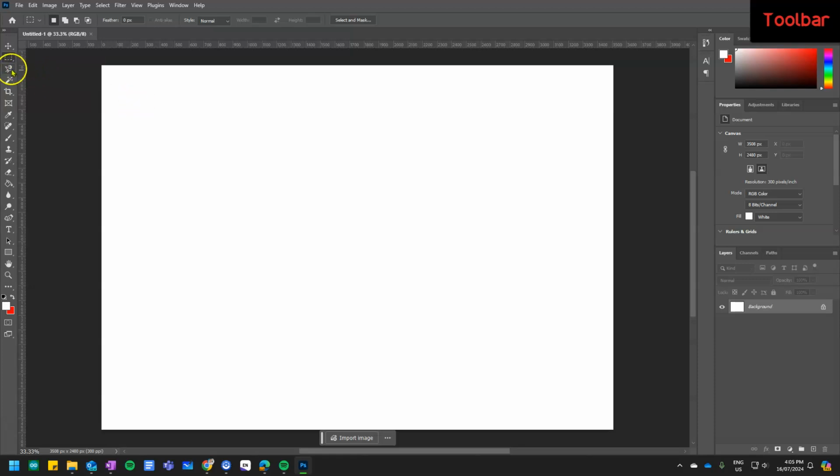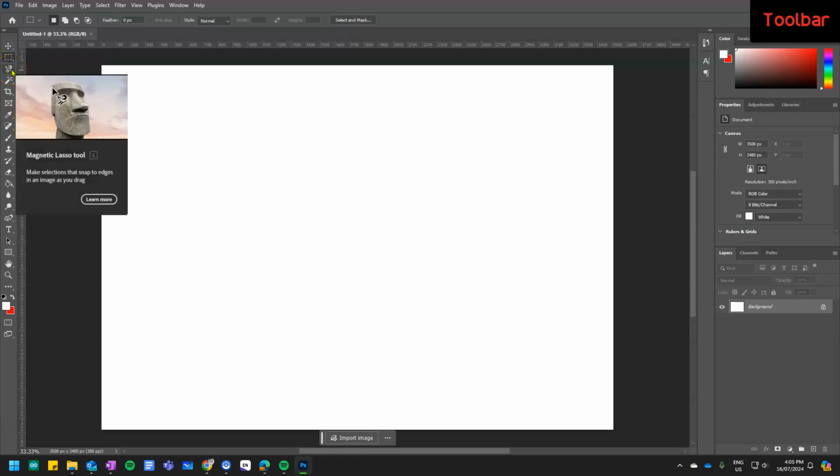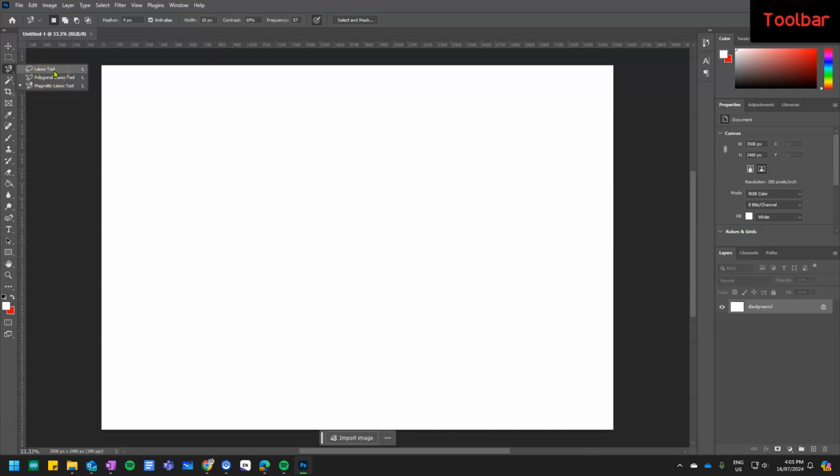Moving on beyond this, I've now got my lasso tool. So I can use a standard lasso, which means I just click and draw. So basically I'm hand drawing around an object to select it. Or I can use a magnetic lasso. And a magnetic lasso is a little bit smarter. It'll try and stick to the edges, generally when the color changes. And it's pretty good at recognizing an object. So let me go ahead and open something and I'll show you some examples of using these tools.